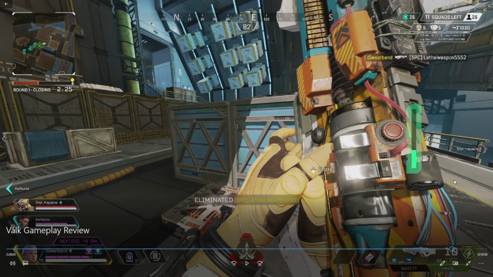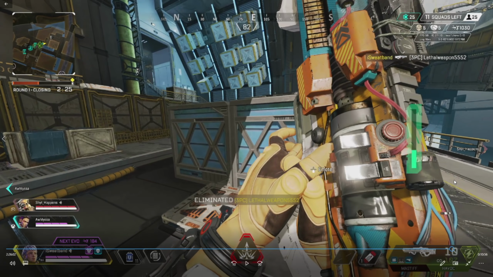And that's where Valk is not going to be so good, guys. When you're trying to run away from people like that person did from me, once you get stuck in the air with Valk, that's where she's not so great. Like, your thrusters are up and your jetpack is depleted. You're going to fall very slowly. So that's like a counter to Valk. That's why she's not super overpowered, I would say.